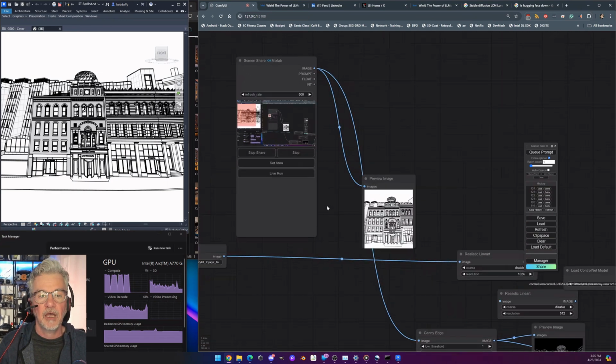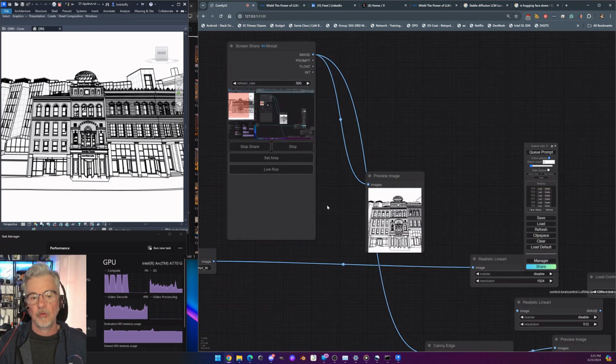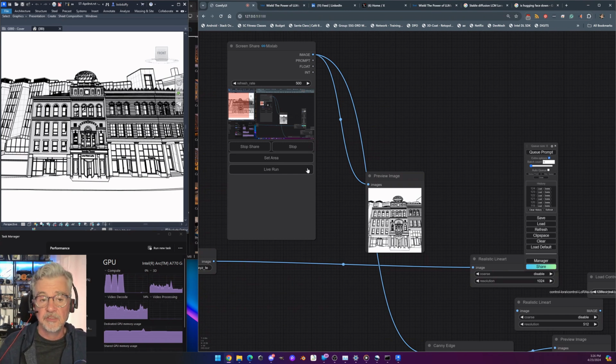I'm using this node called Screen Share, which I added in. This comes from the community, so I found that, grabbed it, did the install, and this allows me, like any screen sharing application, to say what I want to share. I can share a window, I can share a web camera, or I can share a desktop or part of a desktop.